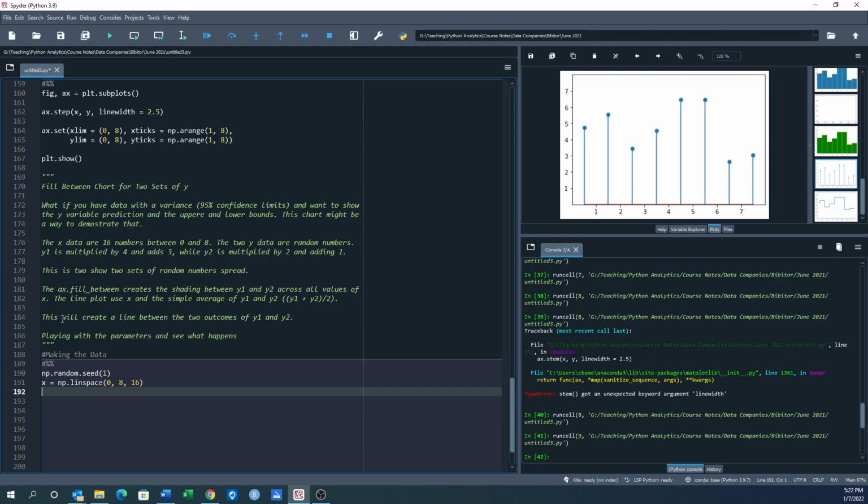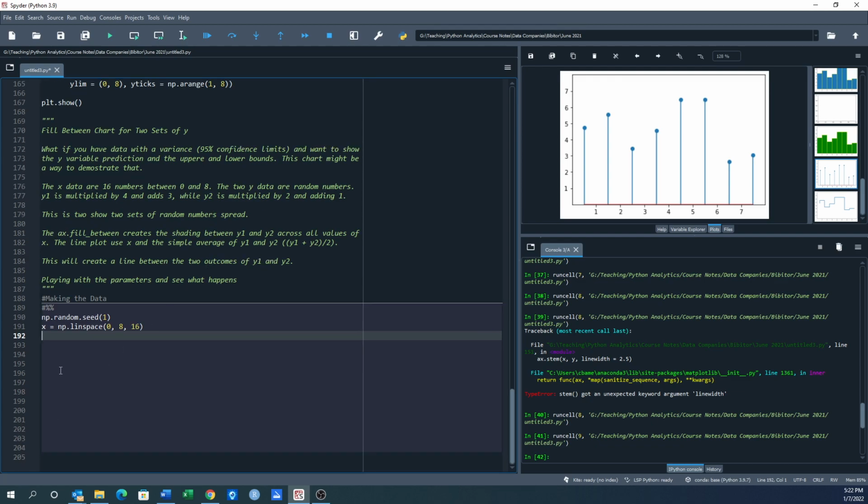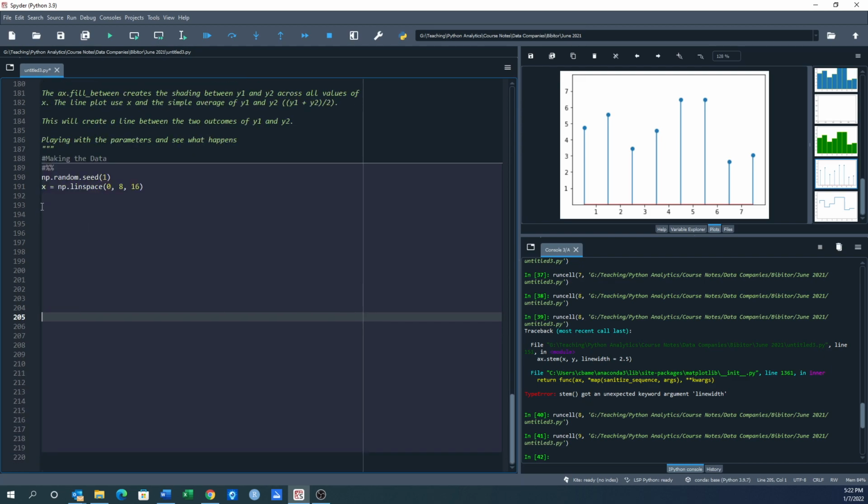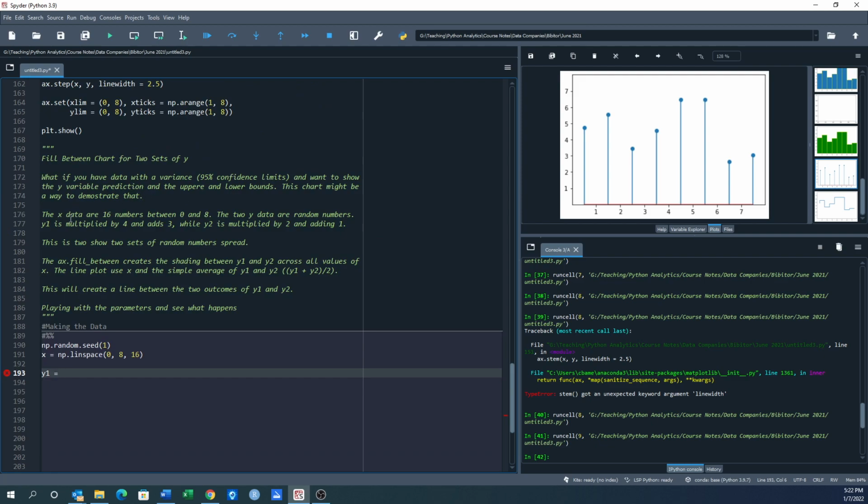Excellent. All right, let's create y1. Give it some more room here. Okay, let's create y1. So y1 is going to be equal to, right? Remember, I gave you the parameters how we're going to do this.